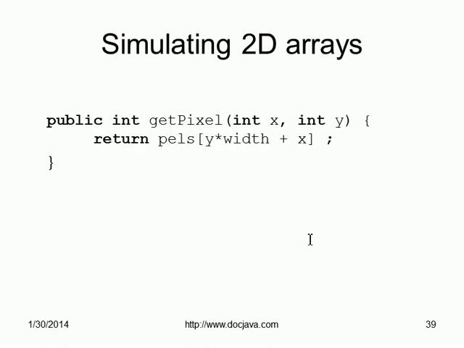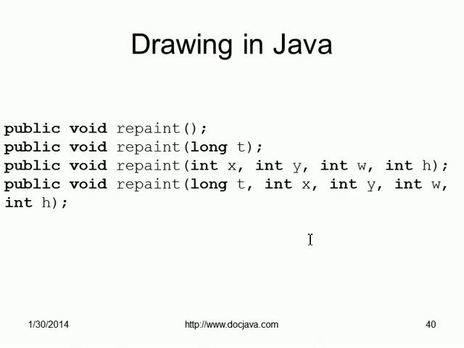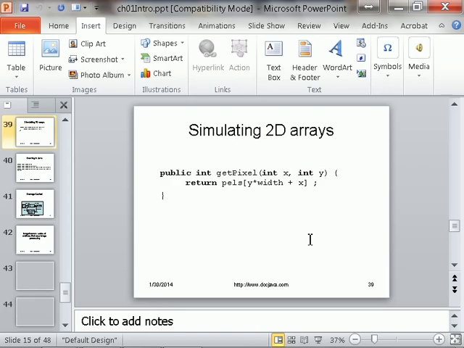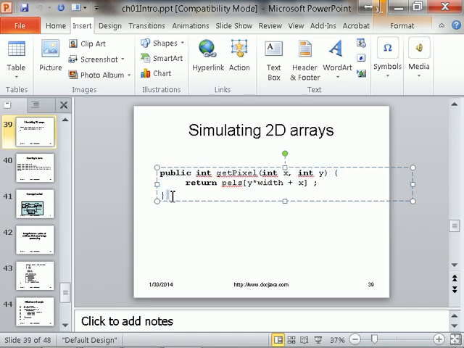So then, how do you figure it? Well, this is one way to deal with it. Take y and multiply it by the width, and then add the offset x. And that will give you a way to simulate two-dimensional arrays. So how does that work in terms of the actual coordinate which you're getting? Like, if you look at this, let's see if we can look at it.